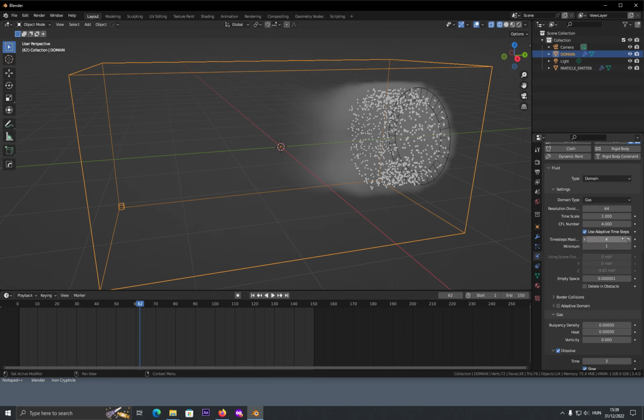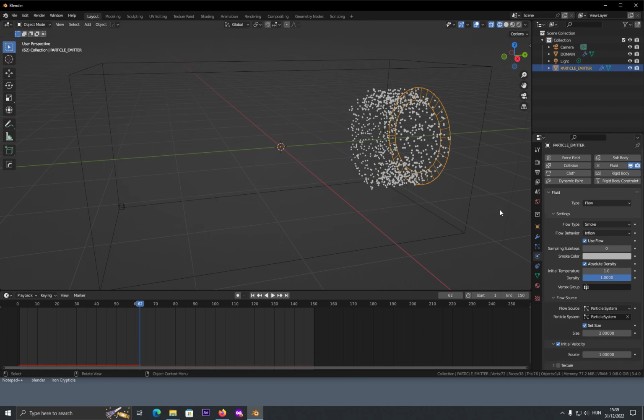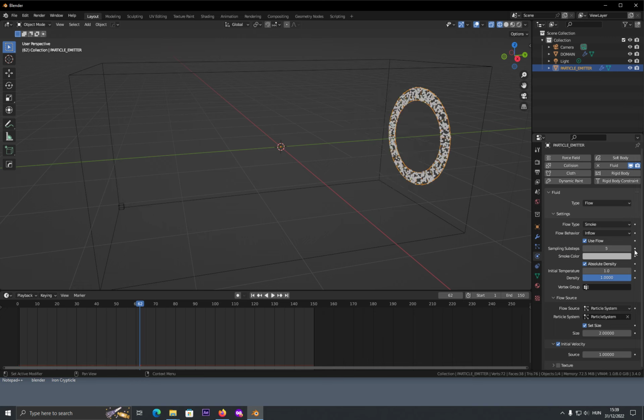Also, I noticed that this CFL number, let's increase it, and also for the particle emitter there is this sampling substeps. I generally like to use a bigger number, because when the particles are emitting, they are pretty fast, right?